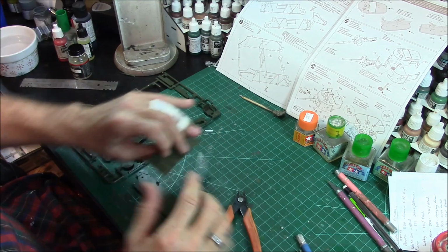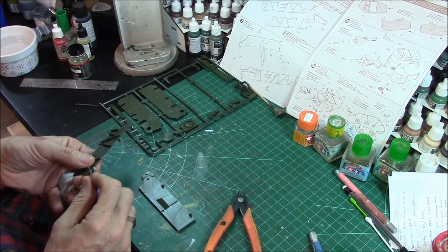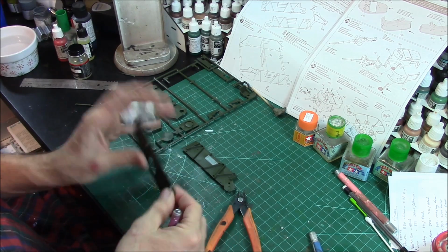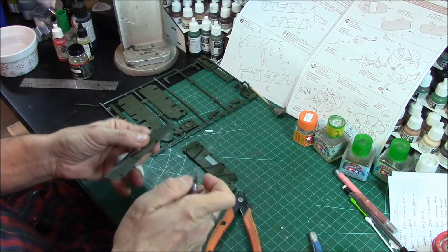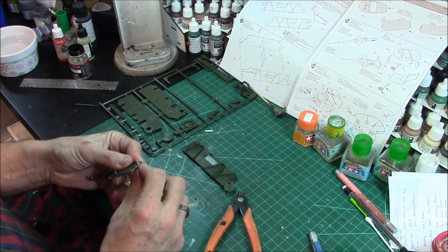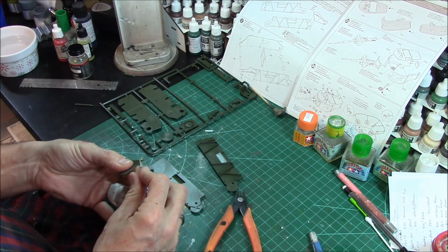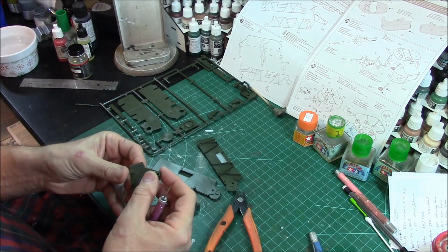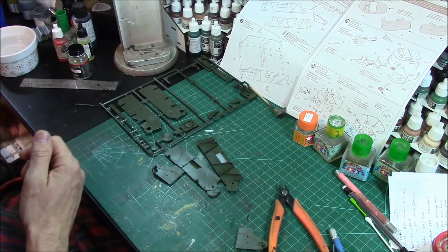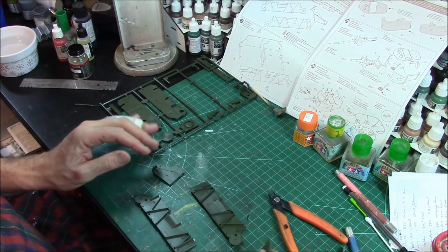So we start off just building the side panels, the left and the right side panels. Nice, firm, hard plastic, does not seem to be brittle. Good old Tamiya stuff. Knife blades, guys, don't cheap out. You don't have to buy the best knife blades in the world, but change your blade either every project or halfway through every project. I'm a cheap bastard, so I try and go every project. Mind you, the plastic was so darn soft on those two Academy kits, it didn't really seem to matter too much.